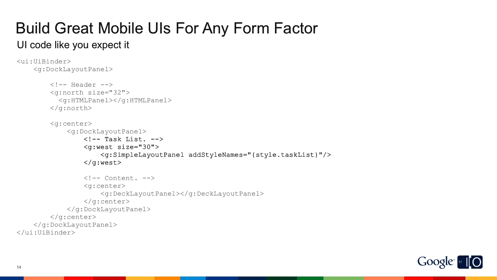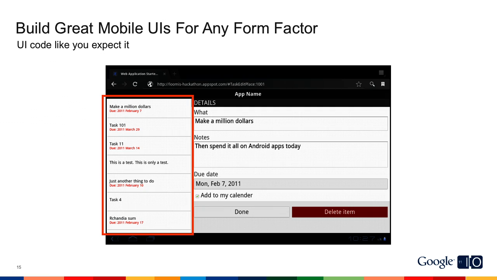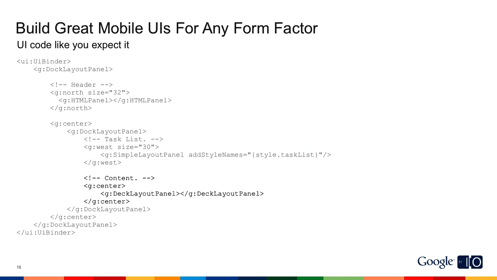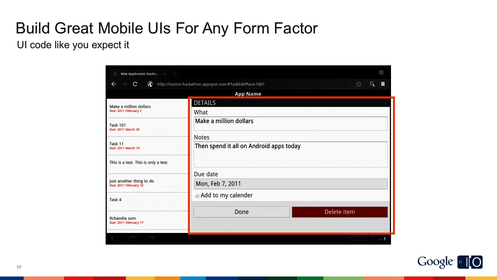It's the actual list of tasks that you're going to click on. That's this. And then finally, we give it the content. This is the content area, it goes in the center, and that's going to be this. So that's it. That's how you start constructing this. Now behind this is a bit of Java that's going to run it, that's going to feed it data and populate all the UIs and everything. But when it comes to constructing the UI, that's the bulk of your code right there.